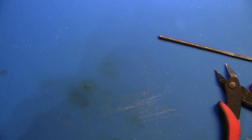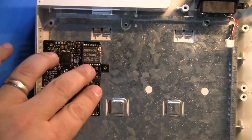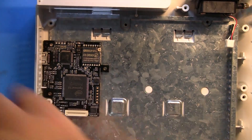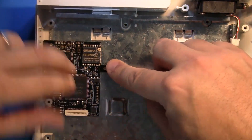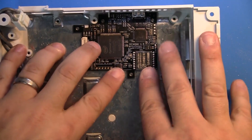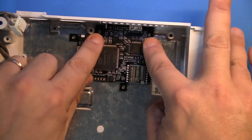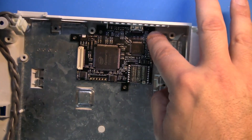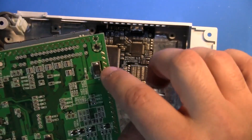Now that we're in, we're going to take a smaller drill bit. This is a 5/64" drill bit — you also could use a 2mm drill bit. I don't have a metric drill bit kit, but we're going to go over these holes. You see there are four holes. If you file this hole out perfectly to where the HDMI is flat, you can use these two holes right here to mount it. Now, if you use this hole to mount it, you need to move this capacitor — desolder it and move it up just a little bit, otherwise the screw hole will hit the capacitor.